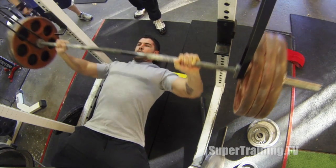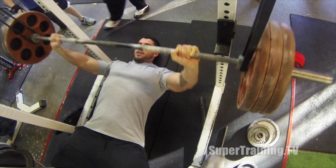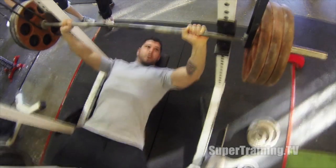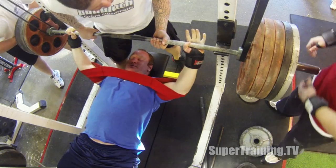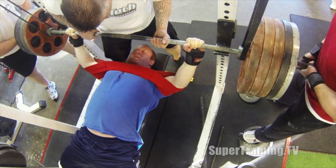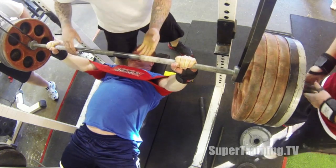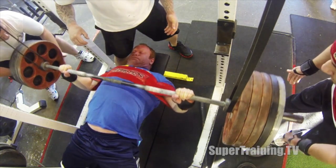Some random new guy. You see new guys, they like to keep their elbows right in line with the bar, as they should. And he's on a pretty good angle there, but maybe just tuck them in a little bit more, because what happens is, as those weights get heavier and you go to try to flare your elbow back out, there's nowhere to go, and you get stuck.